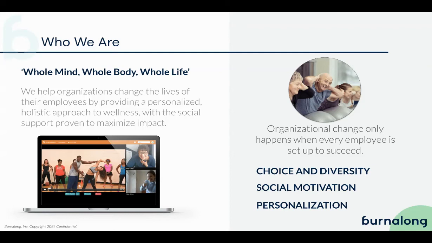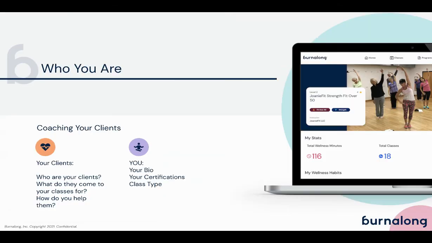Social motivation, people can take classes on demand live with their friends. So the on-demand class is in the center, as you see here on the left-hand side of the screen, and then two friends are taking the class together. So essentially they can be taking your class together while you sleep. And then personalization, we do have technology that helps recommend classes that make sense for the user based off of what they have searched for in the past.